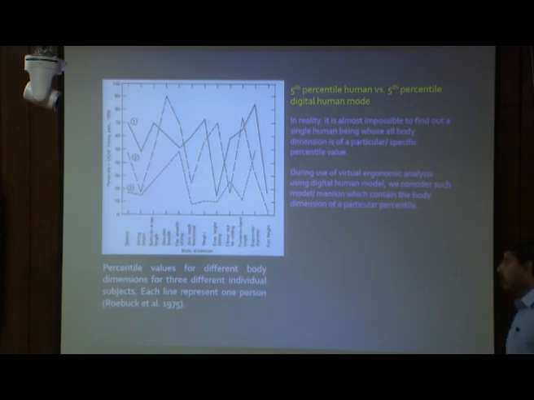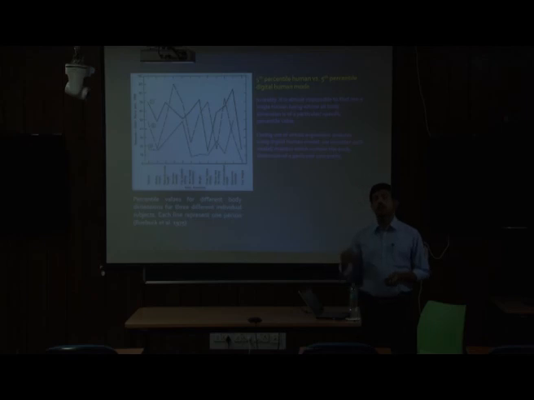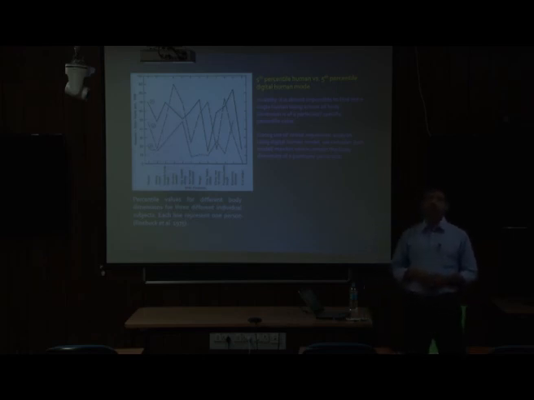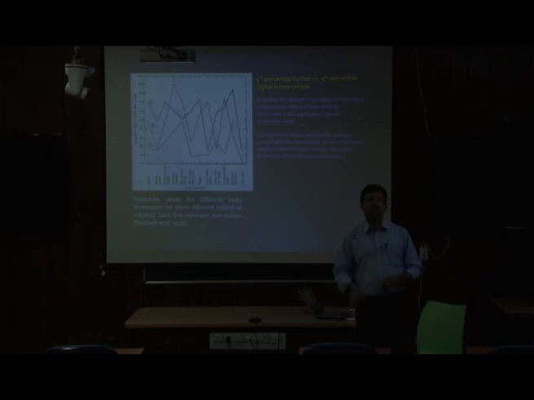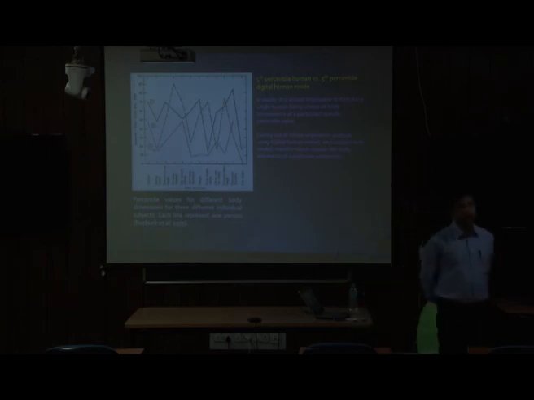So how does it happen? If we measure the height value of a population, and we find, say, my height value is 95th percentile, it does not mean that if we measure the hand dimension of all the people and calculate the percentile value of my hand length, it will be 95th percentile. My stature is 95th percentile, but it does not mean that my hand length or leg length will also be 95th percentile. It may be a different percentile.